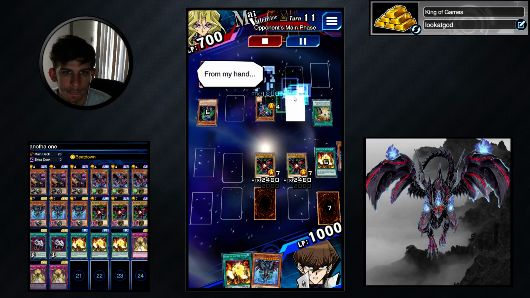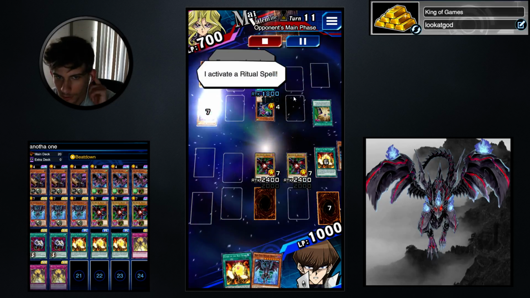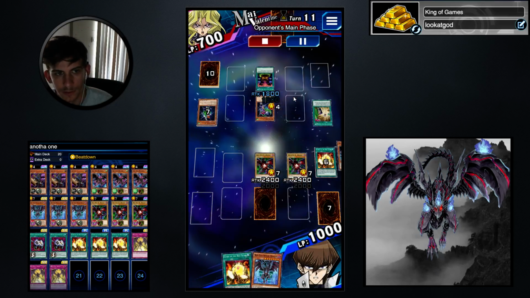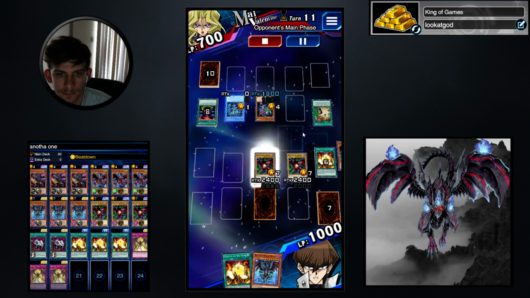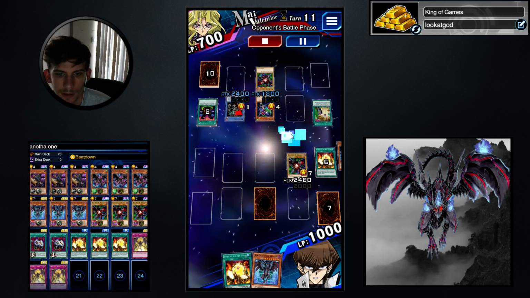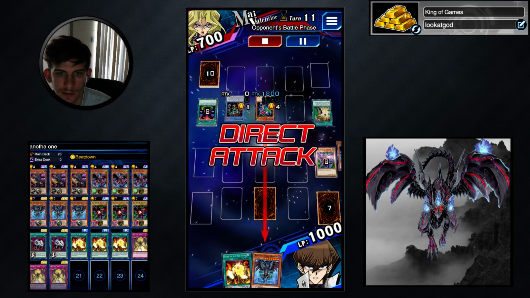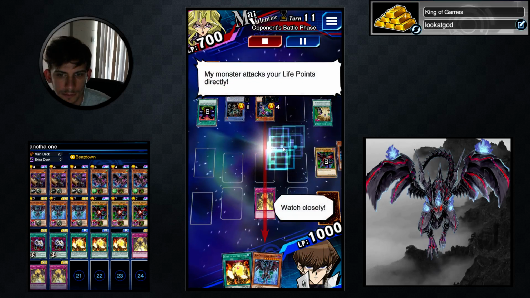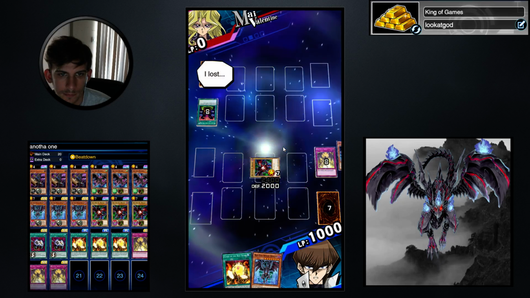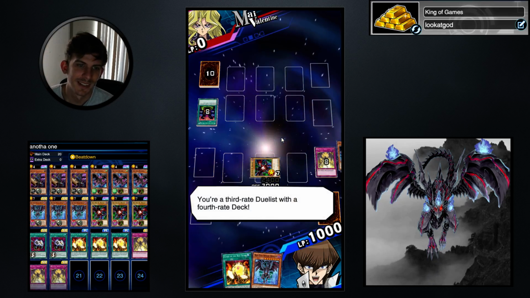Draw. He does activate a Ritual Relinquished spell. I don't really care about that. I hope you're ready, because I have a Red Eye Spirit set. Effect activates. He crashes, thinks he has game, but he does not. My monster attacks his life points. And he scoops. He had nothing left anyway.